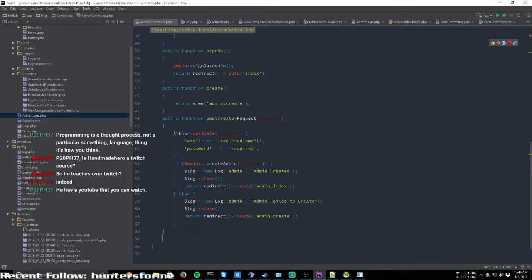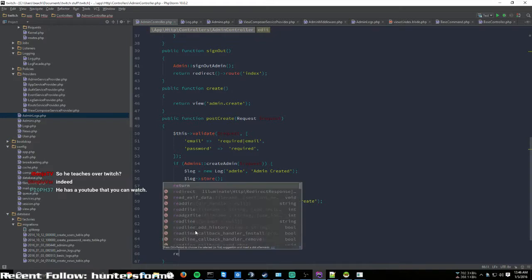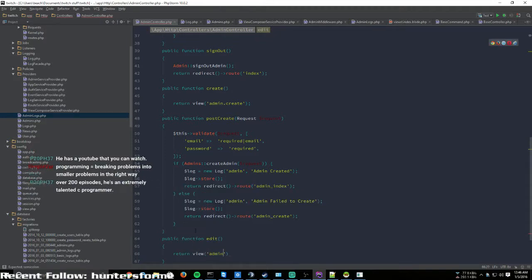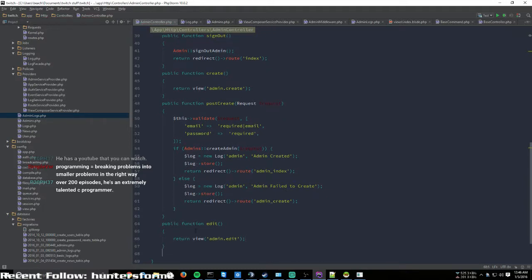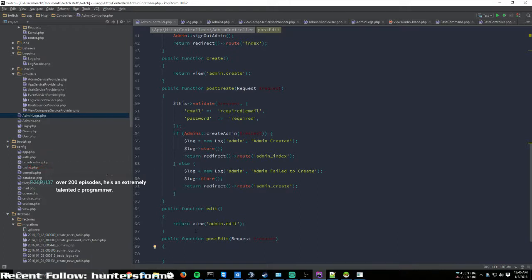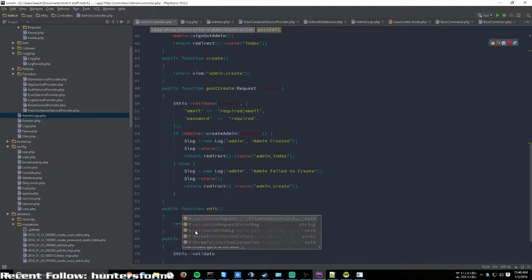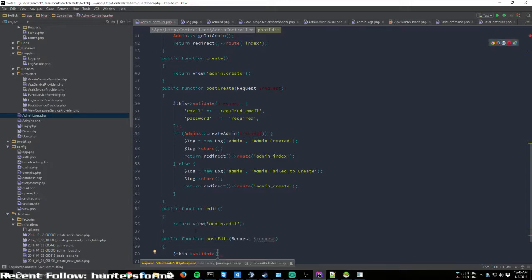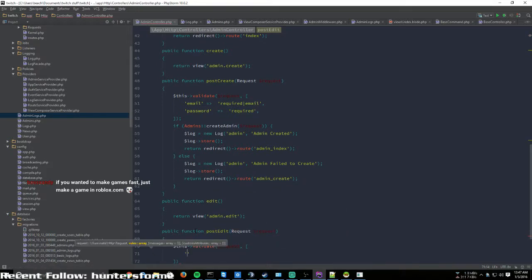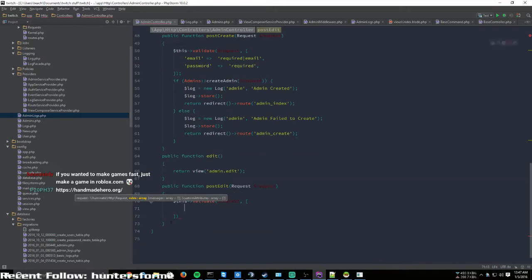Okay, now we will do function code. Let's see. I don't really want to validate anything for this.